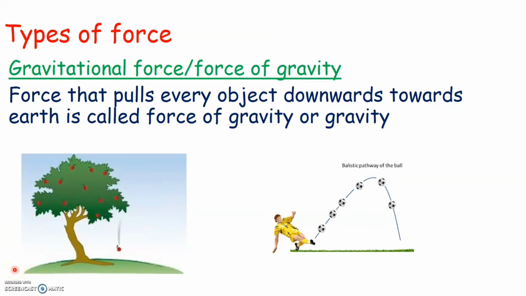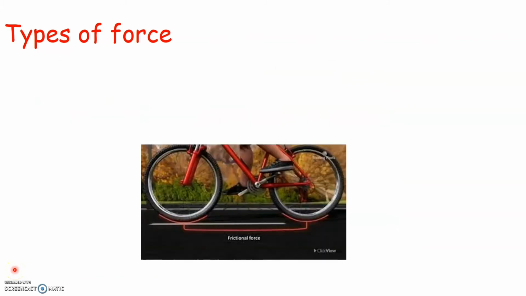Now let's have a look at the next type of force. Now look into this picture here. Imagine that you are riding a bicycle. Now when you ride a bicycle and when you take your legs off the pedal, can you imagine what happens? Yes, so when you stop pedaling, your bicycle gradually moves, but it slows down after some time and then it will stop at one point of time, isn't it? Yes. Now why do you think this happens, if you stop pedaling your bicycle stops moving?